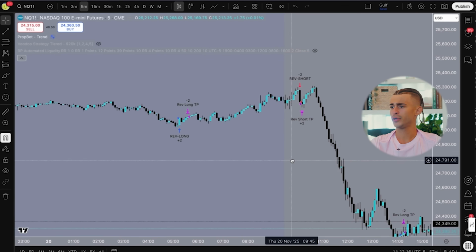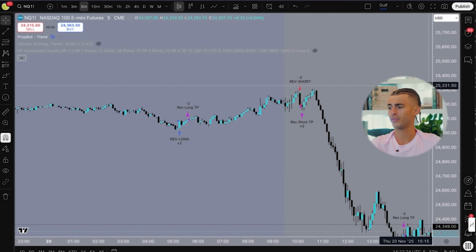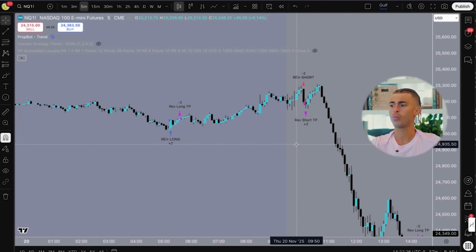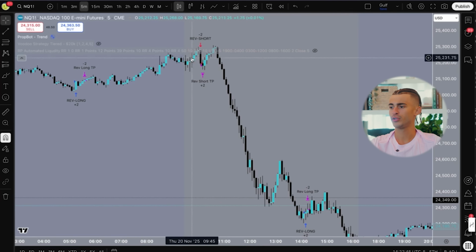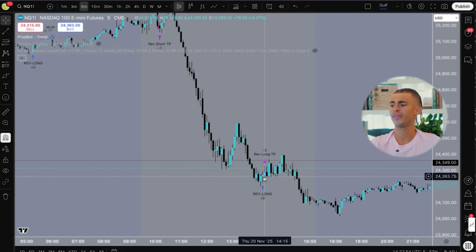One thing I want to highlight for you guys is that this bot not only uses institutional grade strategic execution, it also uses institutional grade risk management. Whenever the market starts getting extremely volatile, the bot will avoid trading while still catching a really good move. You can see that we caught a nice short right here, and we completely avoided all of this choppy volatility, which probably would have caused us to take a loss. We waited until the market found its bottom again, and then we took some longs.